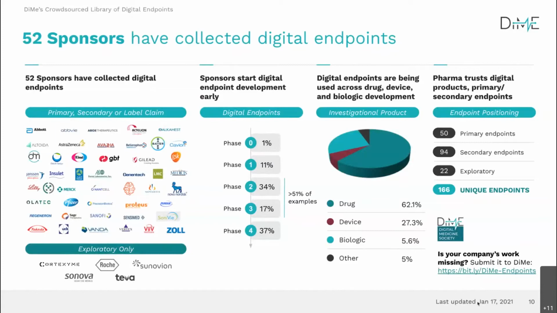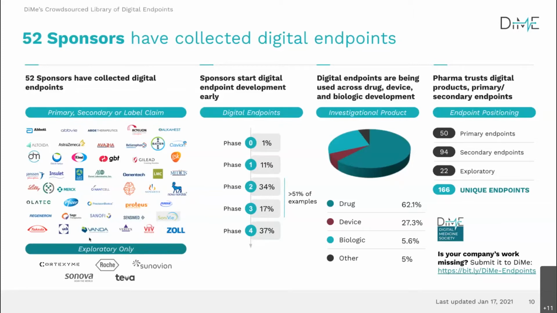We're just about to publish the findings of a more recent update that's going to take us over the 200 measure mark. That's going to take us to 64 sponsors, and it's going to increase the relative number of those endpoints being used in phase 2 and phase 3 studies. I think it's also really important to note that these measures are being used as primary endpoints. So it's not that across the board these digital endpoints are being included only as exploratory endpoints, but really there is a level of acceptance by industry that I think is absolutely extraordinary in terms of the pace it's gained over the last 14 to 15 months.